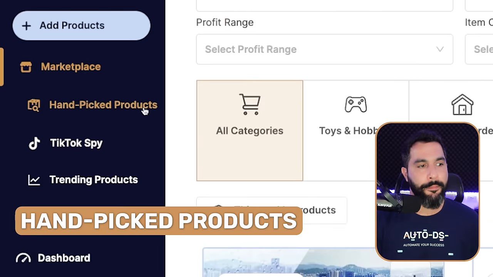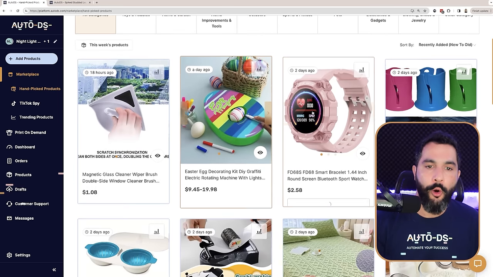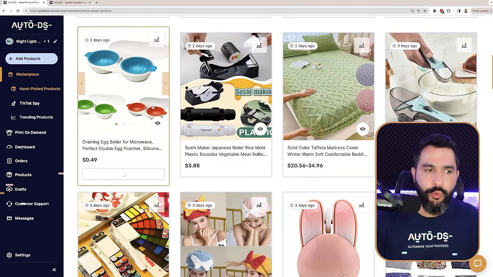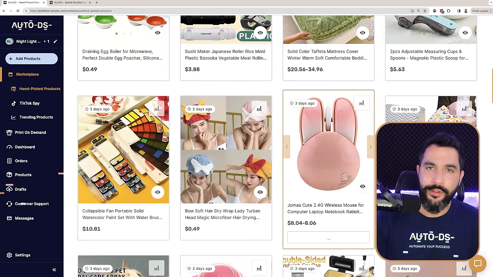So I'm going to start with the handpicked products. Here we can see a whole bunch of products that are kind of similar to what we saw on the marketplace. So what's the difference here? The difference is that we have a dedicated team that is single-handedly picking these products, finding the sellers who are selling them, finding the ad copies that they are running on these products, finding the sources, the suppliers where they're getting these products from, and putting all of this together so that we can take inspiration from sellers who have great success selling these products. Then we can implement the same practices on our stores while learning how to stand out from our competition and do a better job than the people who are already selling these products.